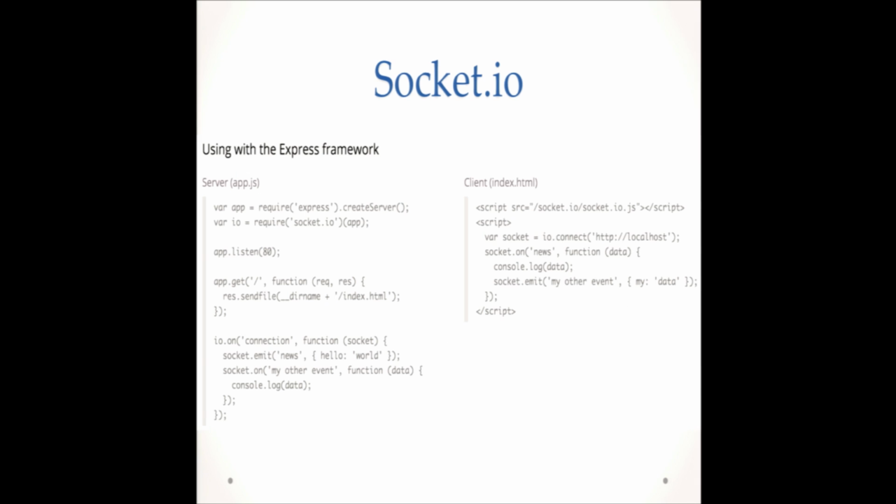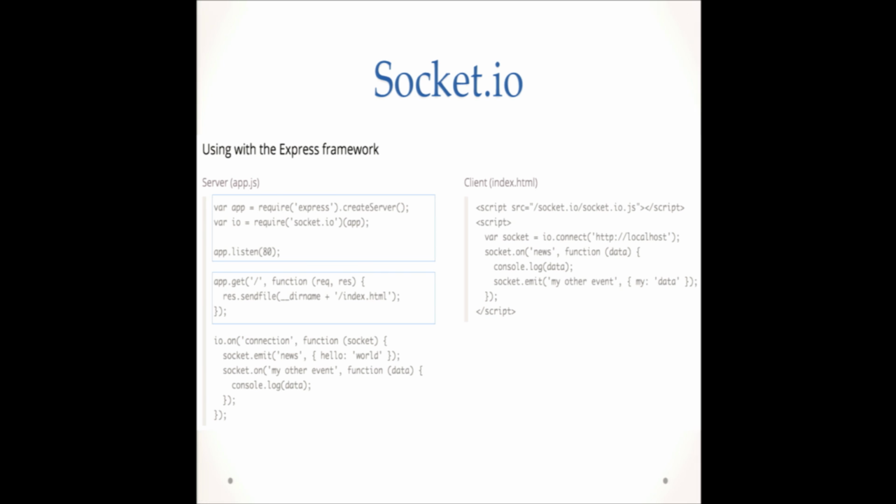Okay, so I have here an example. Like I said, can you read that? Yes? Okay. So on the server side here, we're gonna have this code that just creates the web server. This section just is a route. So whenever we hit the root, we're gonna send a file with the name index.